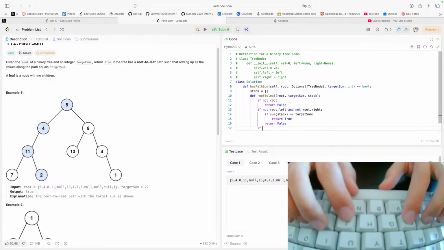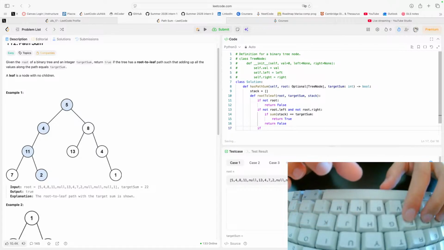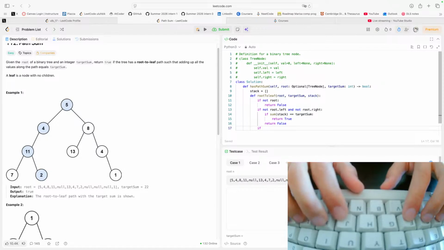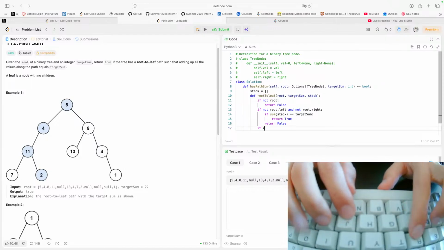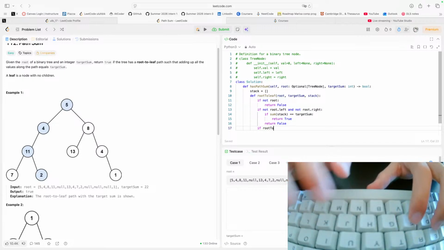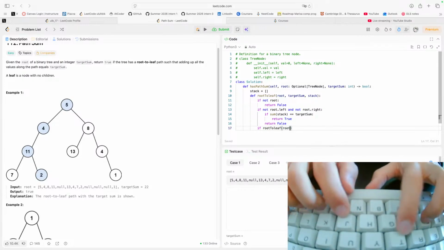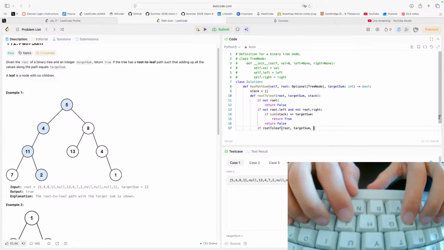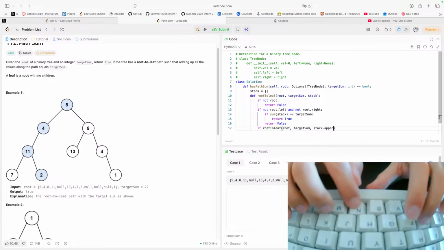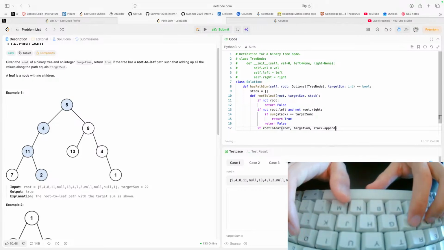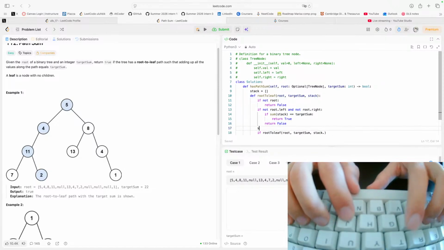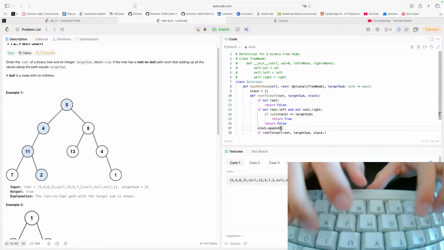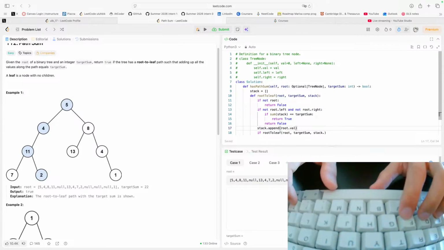Okay. And else if we do root to leaf, root.left, target sum, stack.append. Wait, does that mean I have to append here? Stack.append root.val, right?